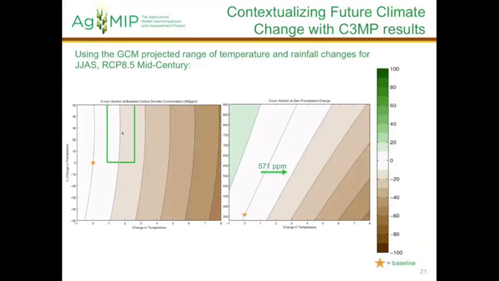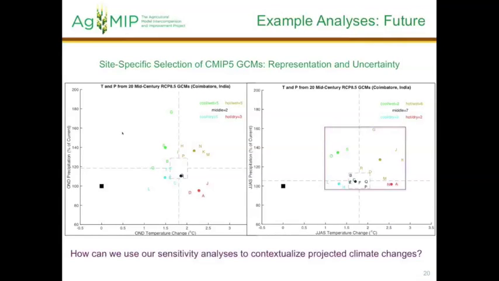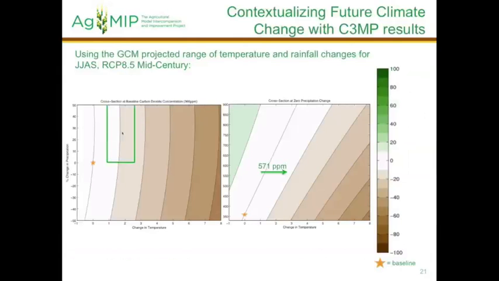And so if we look at the left-hand side, we have again a 1 to 2.5, 2.6 degree change, which is what we saw over here in June, July, August, September. And the 0 to 60% increase, which actually goes off the chart that we have here. So we can see seasonal changes have some pretty dramatic rainfall increases potentially as well, too.